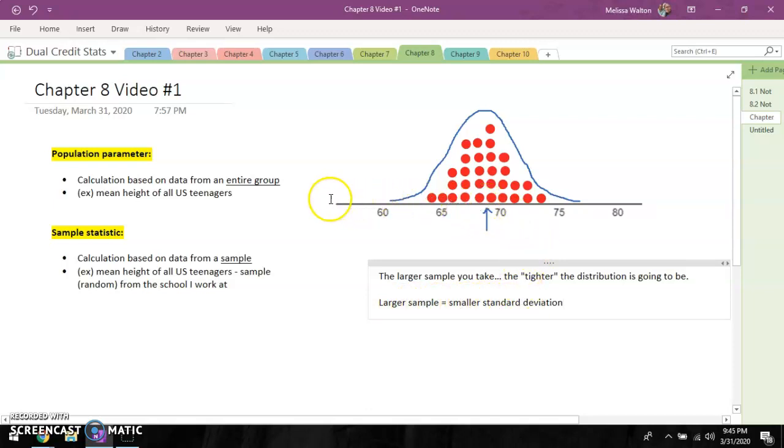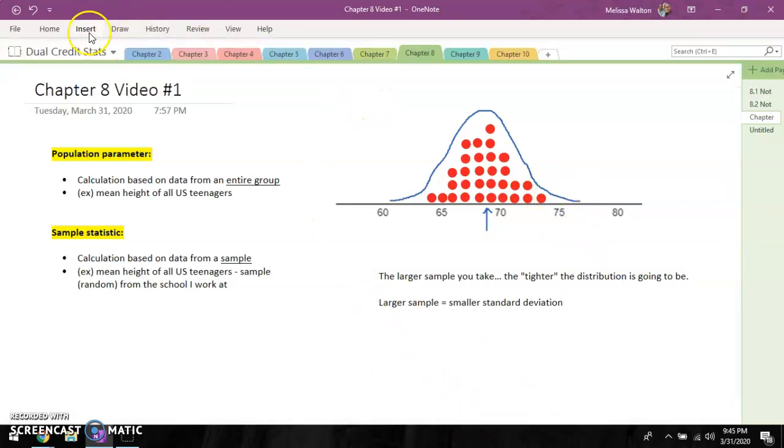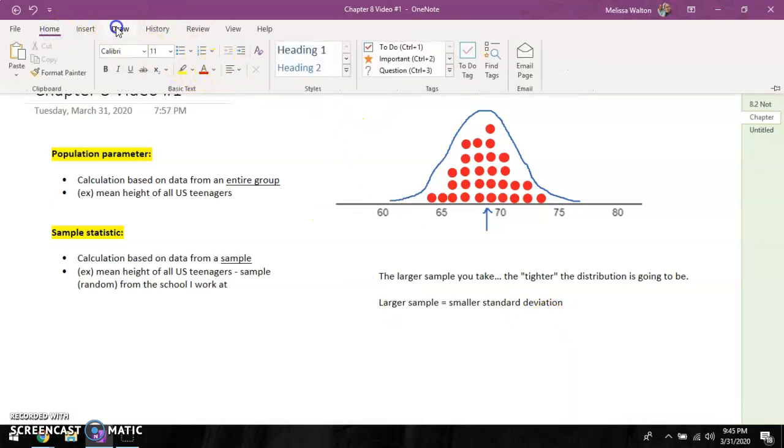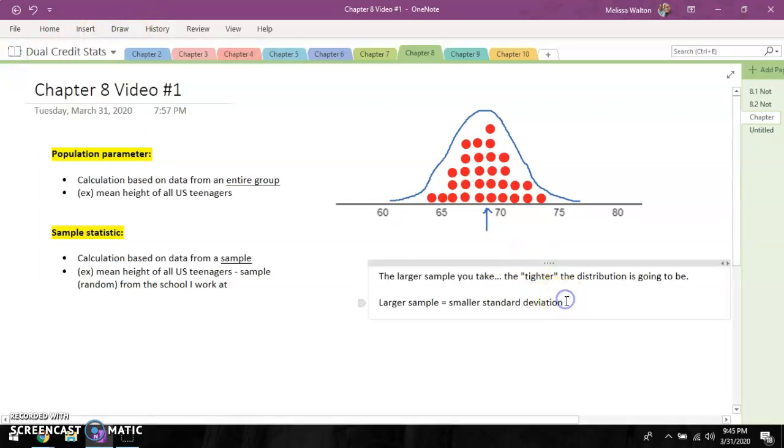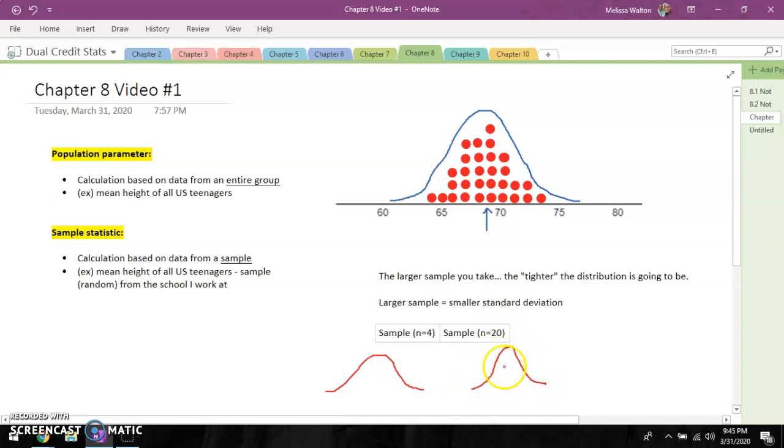So if I were to have just a sample of 1, I could have all the way from 59 to 81. But in this one, I had a sample size of 4, so I'm going to have a smaller standard deviation. So in comparison, let's just compare some things. In this one, we had size n is equal to 4. Let's take a look at what this would be compared with a sample of, let's say instead of 4 students, I were to take 20 students. Well, if I were to compare these two, my sample of size 4 is going to be like that, very similar up here, but a sample of size 20 is going to be much, much tighter. More likely, those are going to all fit into that mean. It's going to be very rare for us to spread out.